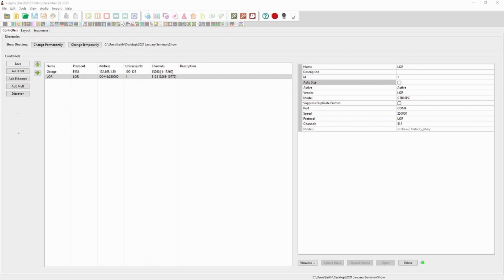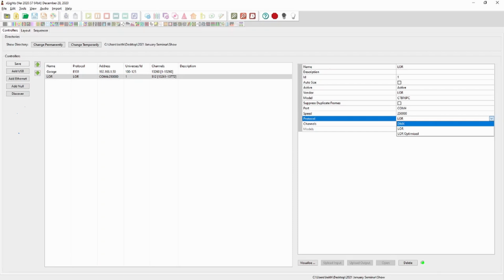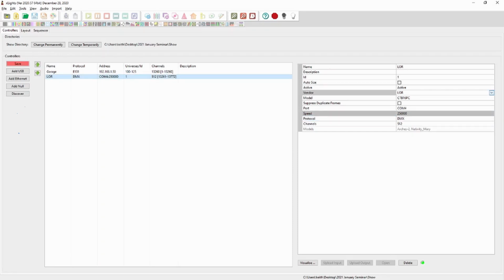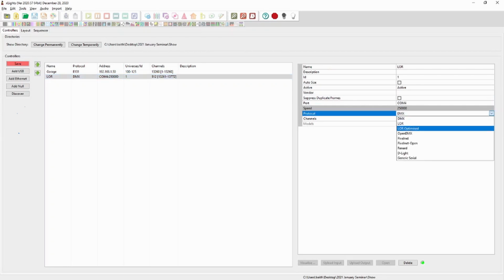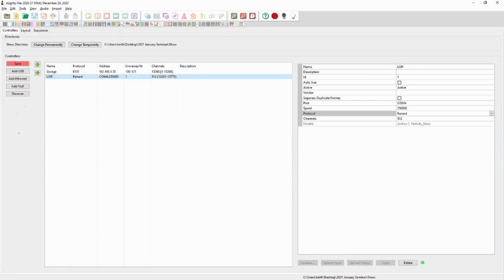And if we want to add an Arduino or something similar, we can add it on top of this. If you want to add an Arduino, it would typically be a similar USB, but most people are using the DMX protocol for an Arduino, or maybe the Renard protocol. You would need to clear the vendor in that circumstance, because we don't really define those things, at which time you have access to things like the Renard protocol, and you can set the speed, which is typically 57,600 for Renard, and that's how you could hang your Arduino off it.